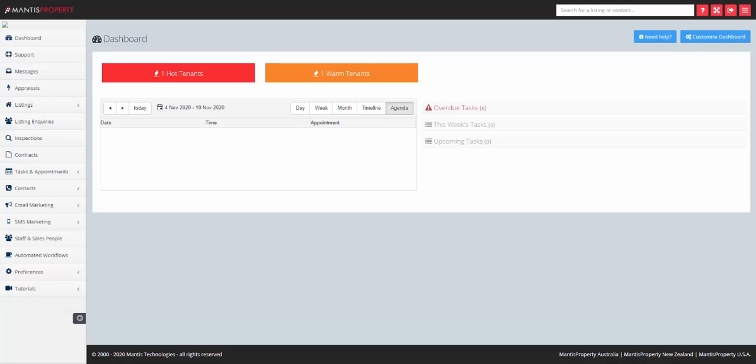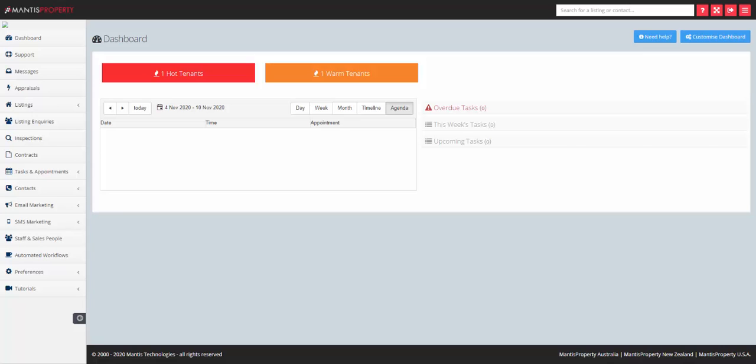At MantisProperty, we've developed a very easy to use app to plug into Wix-based websites. If your website is built on Wix, you can now use this plugin free of charge to instantly have all of your listings appear on your website and have your website record any inquiries directly into your MantisProperty account and trigger any autoresponders or automated workflows that you have set up.